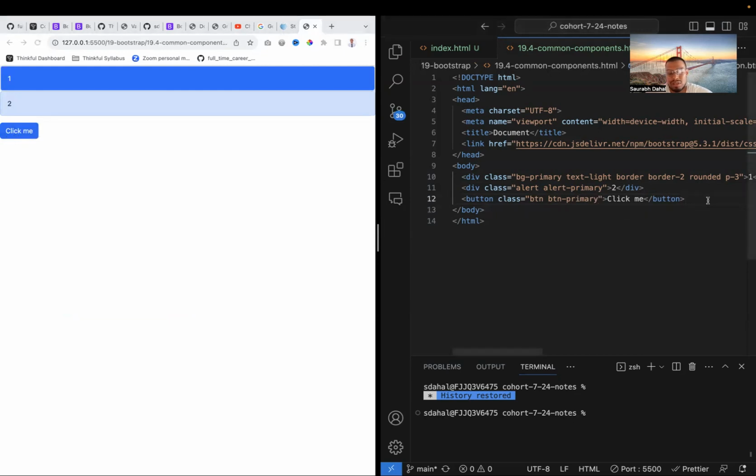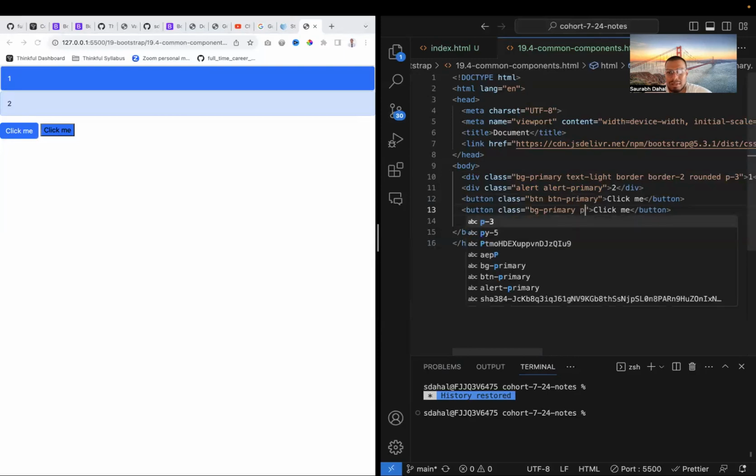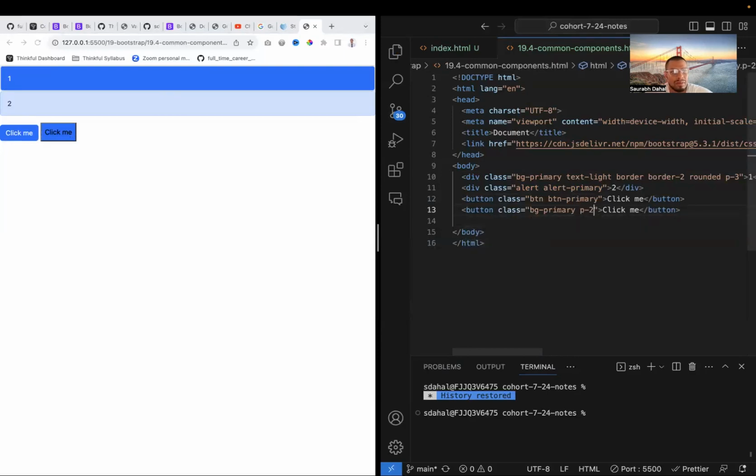Or if you didn't want to use the component class, you'd have to come up with every piece of style yourself. Like, what would I have to do to the second button in order to make it look like this button? I would need to add a background primary to make it blue. I would need to give it some padding. Maybe that might be too much.